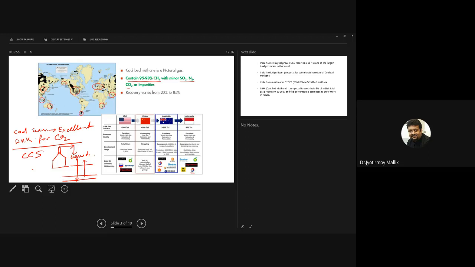This is a very interesting technology which is coming up. It has been there for a lot of time. In the UK, in the Netherlands, in the US, people have demonstrated CCS. In Australia too, but it has not yet come as a commercial thing. But once the carbon credit system becomes viable and comes into play, you know about carbon credit.